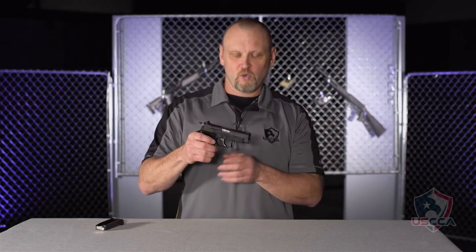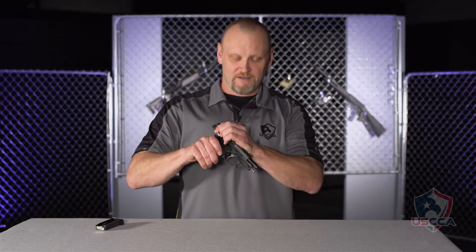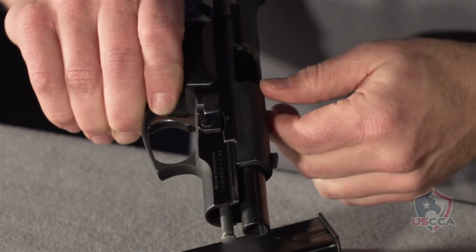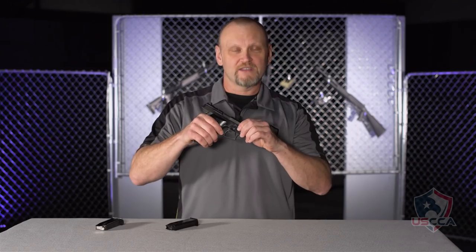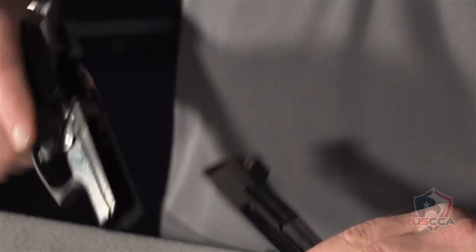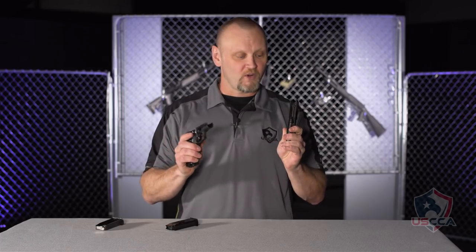What I really like about it is how quick and easy this gun comes apart. It was made for military use, so they want it to be simple so that soldiers and police officers can take it apart quickly and clean it. All you do is lock the slide to the rear and flip the disassembly latch down. Release the slide and it comes apart into its major components. The guide rod stays within the spring. The barrel is captured — there's no link, it's just a tilting barrel, sort of like the Glock pistol. Everything else is easy to clean and get access to.